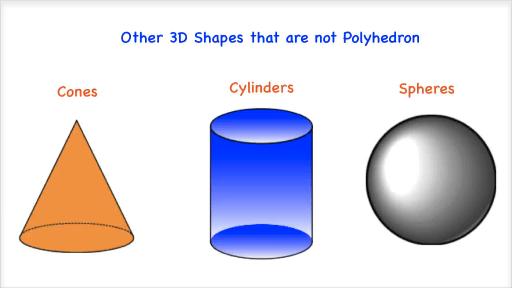Okay, last thing we'll mention, there's some other 3D shapes that are not polyhedron. We'll introduce them now, but we'll talk about them much more later in the year. They're not polyhedron because their sides are not polygons, right? So these are all circular. So a cone is kind of like a pyramid with a circle base. A cylinder is like a prism with circle bases. And then a sphere is almost like a platonic solid with a circle in the middle to give you the depth, the circumference, or the circle crosscut there is what we would refer to that as. So this is like a ball, this is like a can, this is like an ice cream cone. So we're all familiar with that stuff.